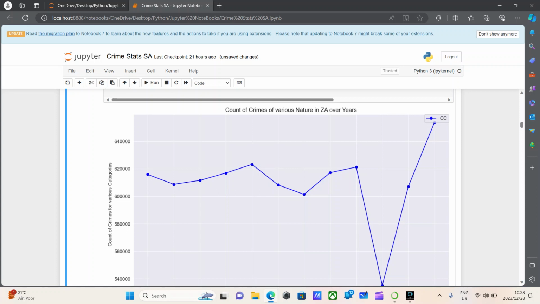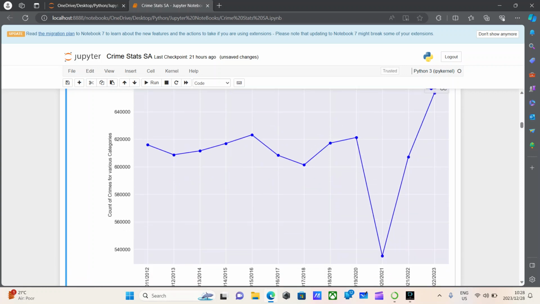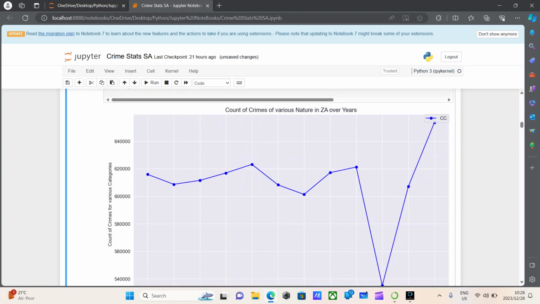Prior to COVID, the highest number of contact crimes we had was for the financial year 2015-2016, at a value just above 620,000. Post-COVID, in the financial year 2022-2023, we see a value far above 640,000, nearing 660,000.